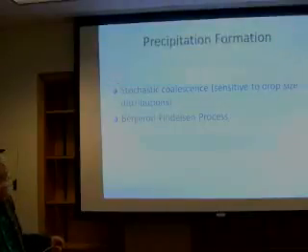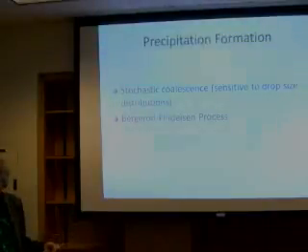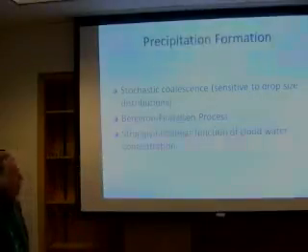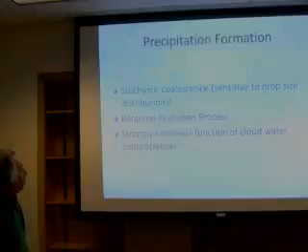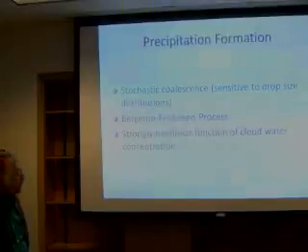Back before the 1950s, there was a brief period in the history of meteorology where it was believed that this was the only way you could get a cloud to rain. All right. But it is important in the atmosphere. Both of these processes turn out to be quite sensitive to how much water you have per unit volume in the cloud, the cloud water concentration.